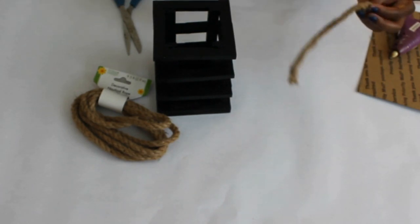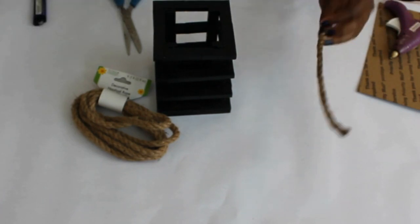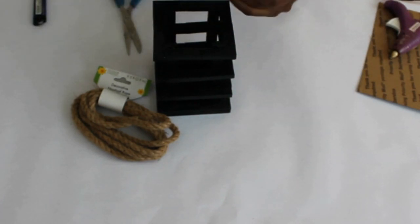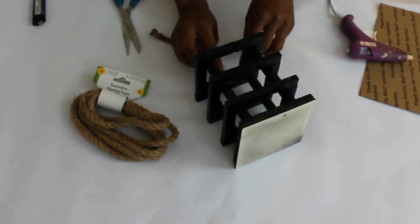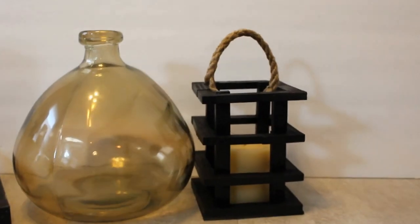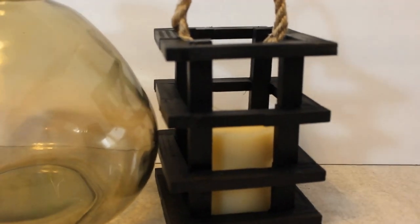And then I'm taking some nautical rope from the Dollar Tree. I'm just burning it to get rid of all those little extra frays and fuzzies that it does have. And just making a handle with the nautical rope. I'm gluing it down. You can also staple it to make sure it stays in place. But like I said, this Gorilla hot glue works just fine. And then you can put a little faux candle in there, and you have your own lantern.